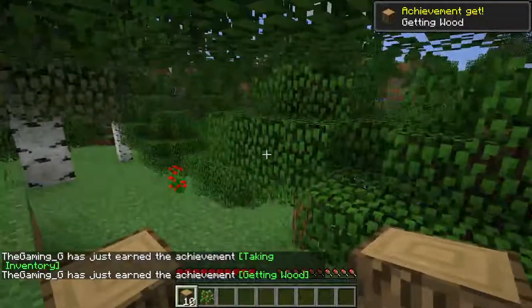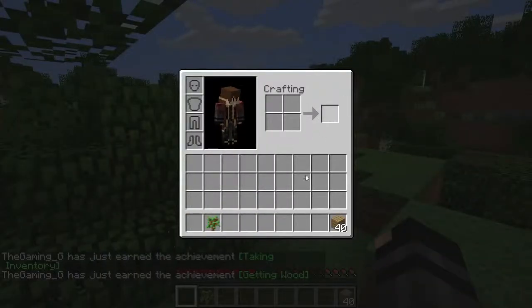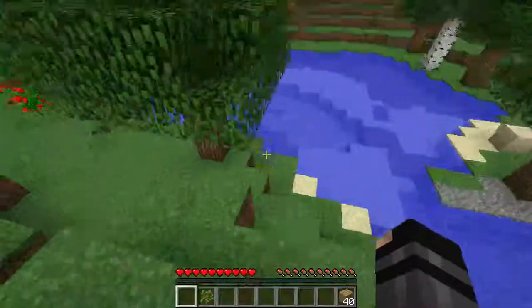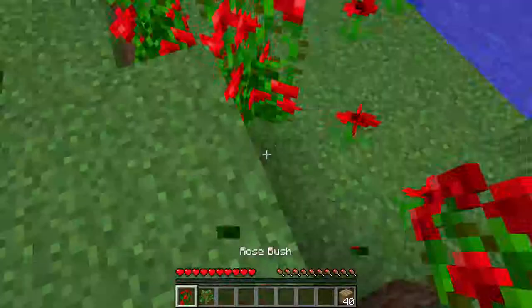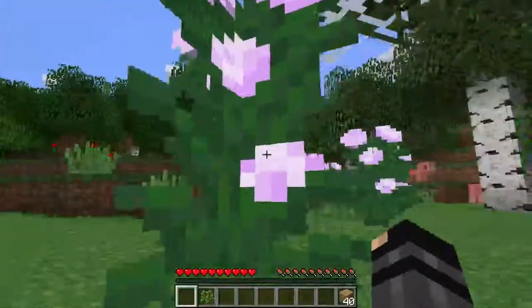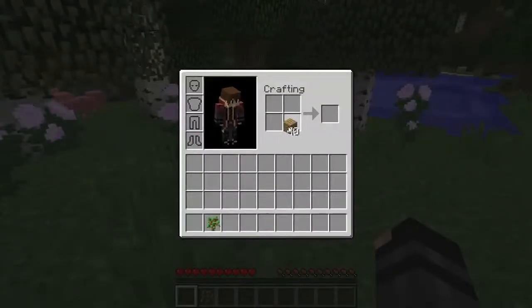Oh, now I get the achievement. Wow, that's kind of annoying. Really? Oh my gosh. I'm kind of annoyed by that. Oh, some nice mountains. No. Ugh, I'm so tired of snow. So much snow everywhere. Okay.